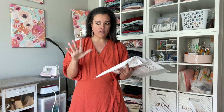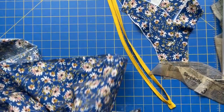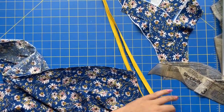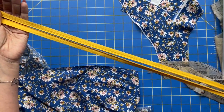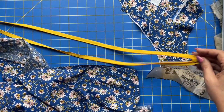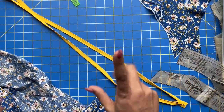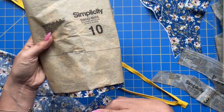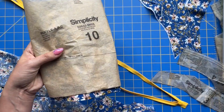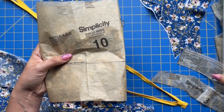So without further ado, let's get to the cutting table. For today's sewing you're going to need your garment, obviously you're going to need an invisible zipper. The only one I had that remotely matched my fabric was a 24-inch zipper — you can shorten them, so I'll just have to be a bit wasteful. You're also going to need your facing pieces, and we're also going to be adding the gathered ruffle to the bottom of the dress today, because there's no reason we can't finish the bottom before we work on the sleeve.